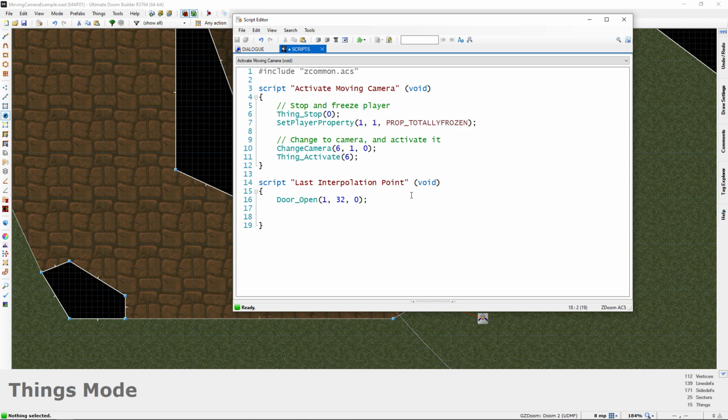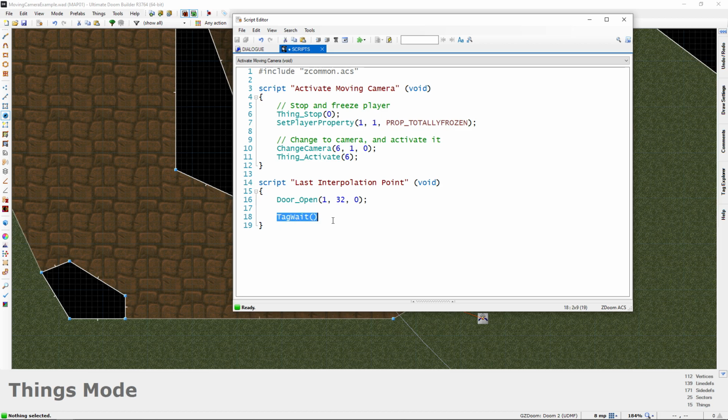And the first thing that I want us to do is I don't want the Cacodemon to be alerted immediately. I want it to wait for the door to be fully open. And to do that, if you wanted to, you could do a delay, and then you could try to wait just the right amount of time. But another way that you can do it that is really cool is you can use this built-in function called tag wait. And what this does is this allows you to insert the tag of like a door or even a lift or something else like that.